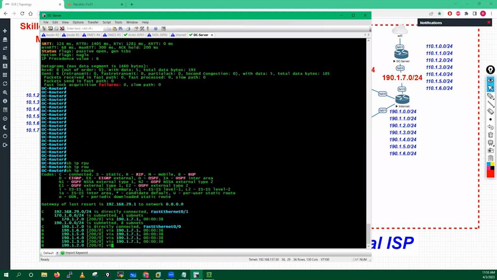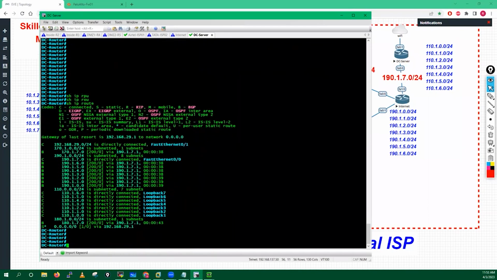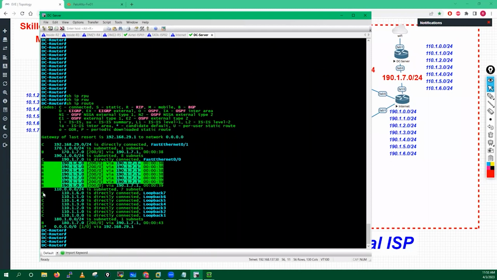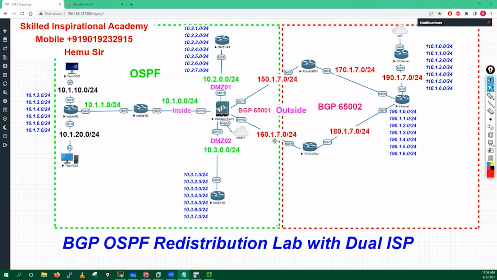You check the routes here. Now here you can see I have the route on 170, 190, and this 1.10 series. Here I'm not able to get these routes, this one and this one.